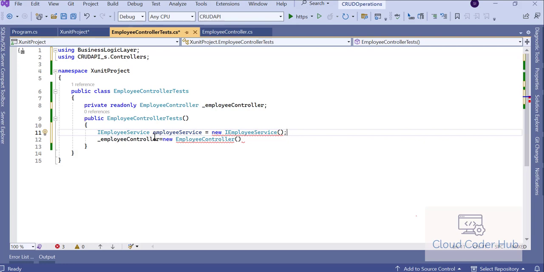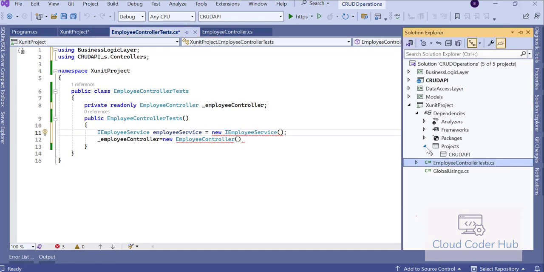So we cannot create an object for an interface. And here we are not supposed to use the employee service class, which is there in our business layer. So how we can resolve this error? For that, we have to download a NuGet package, as I said before. I'll be using a mock framework.